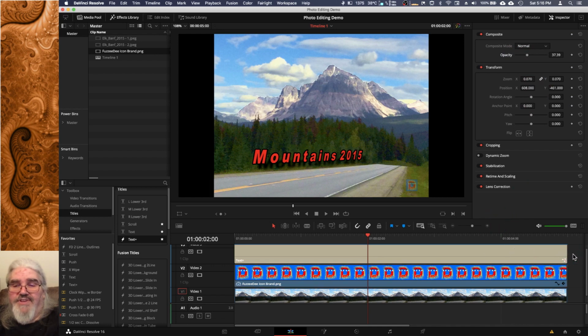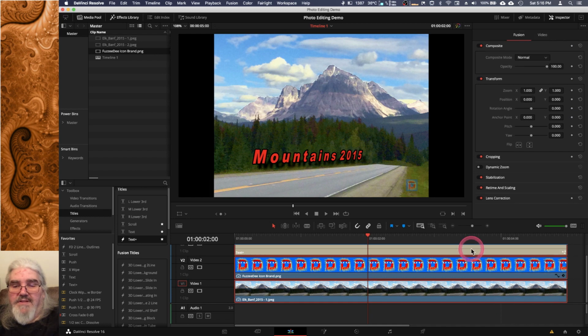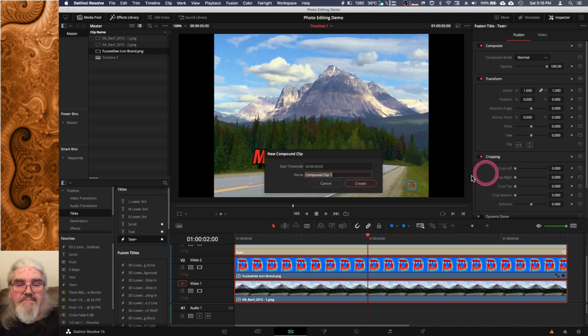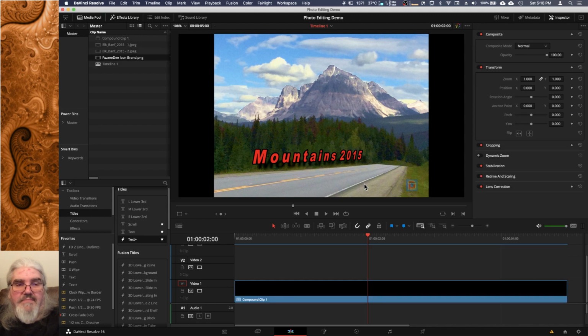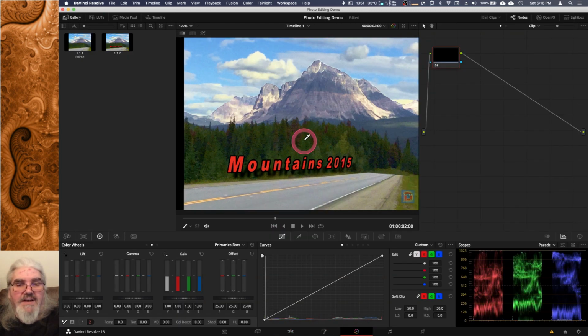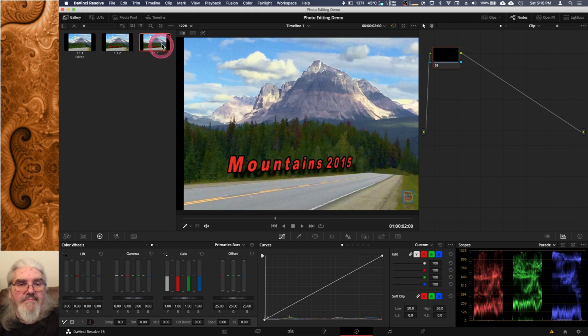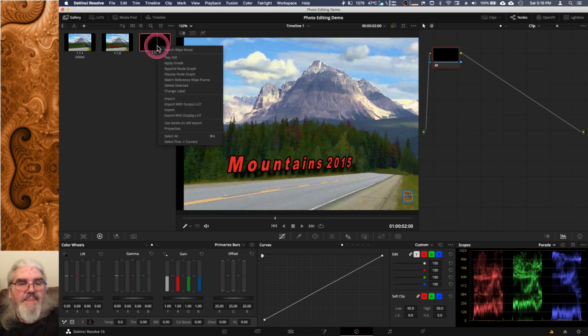And then you would just do the same process again. You would select those, new compound clip, name it whatever you want. We'll just leave it default. And then we'll go back to the color tab, and we do the same process. We would just right click, grab a still, and then export.